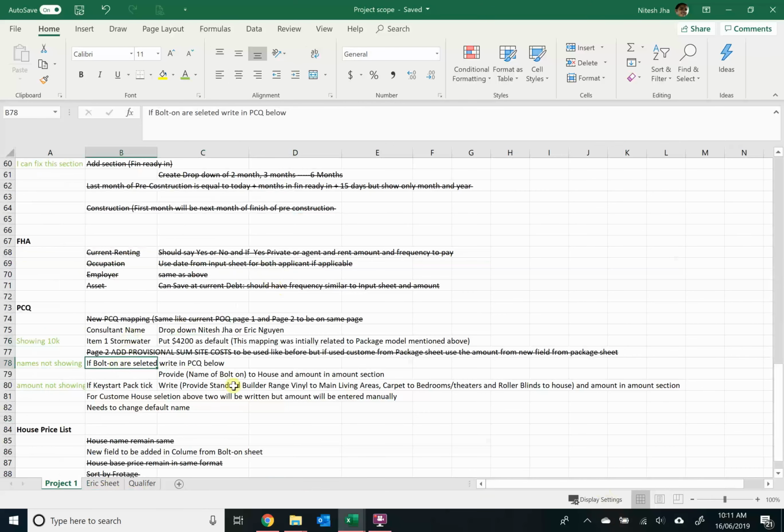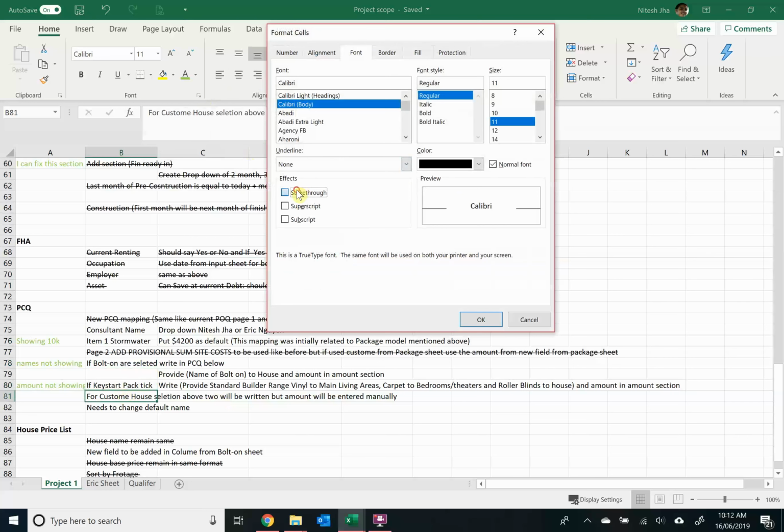Secondly, the bolt-on name is not showing in the amount section, but that's fine if it cannot be done. It's not very mandatory. Now, key start pack, as I said to you, the amount is not showing, which is what we said. For custom, that is already done, so let's strike that off.